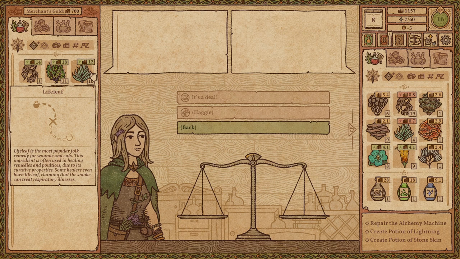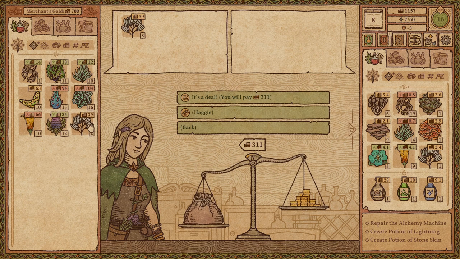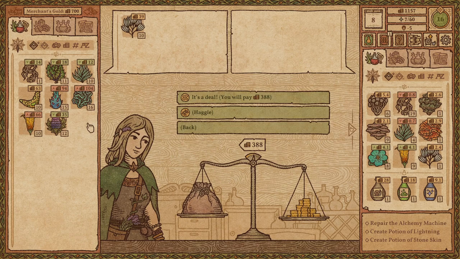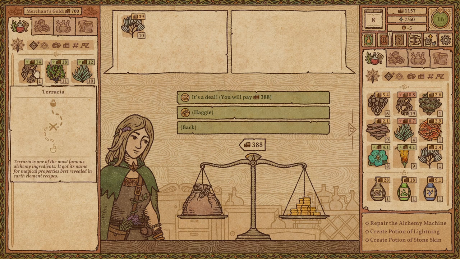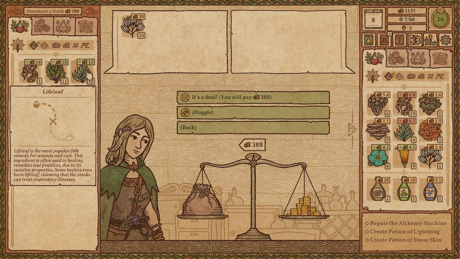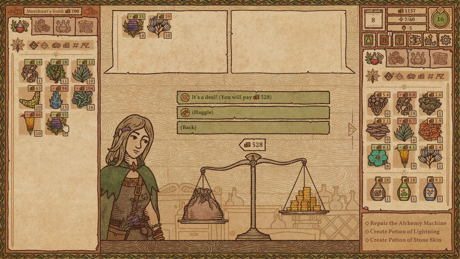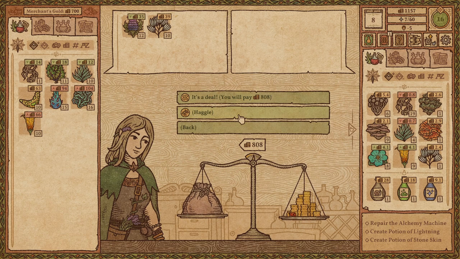Do you have... Yes, you do. You have... sorry, that's life leaf. I don't need that. I need this. I'm willing to pay an extreme amount for a bunch of windbloom. Windbloom is so hard to come by. Goodberry's fine. It kind of just does what life leaf does, though, right? Thunder thistle's weird. I'll pay something of a premium for weird. Or I will refuse to pay a premium and instead buy a thing that's very on sale. All right, let's haggle.